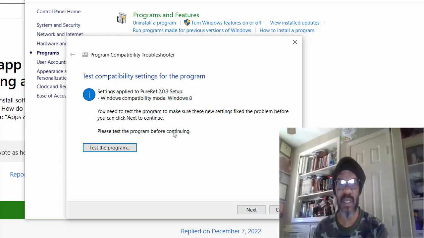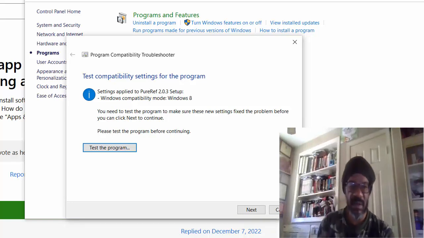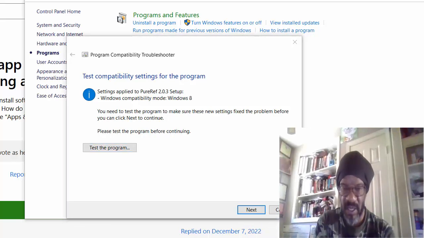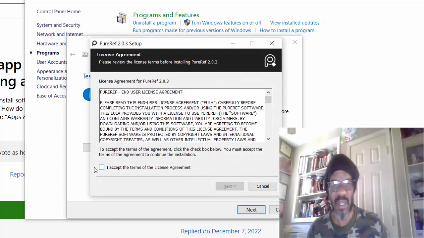Settings applied. You see right here they applied those settings. You need to test it out. All right, so bam, bam. I gotta log in as the administrator.